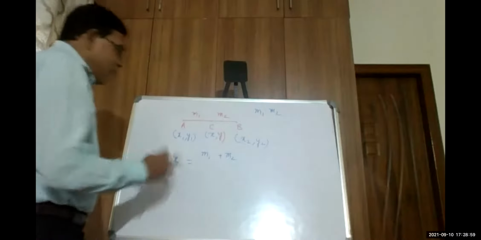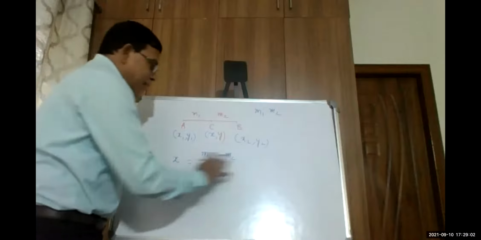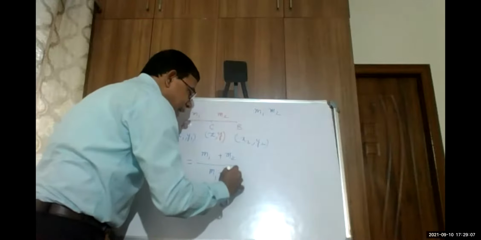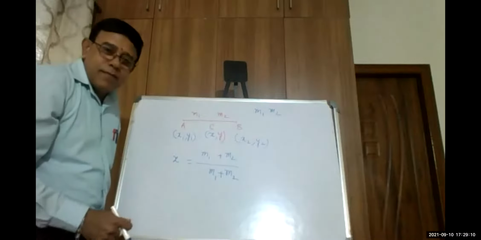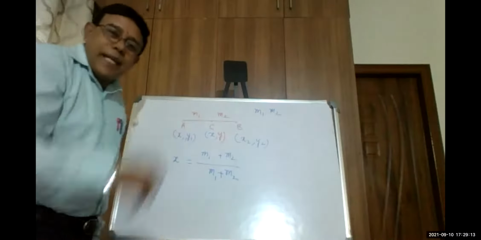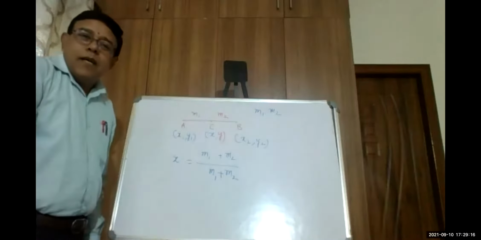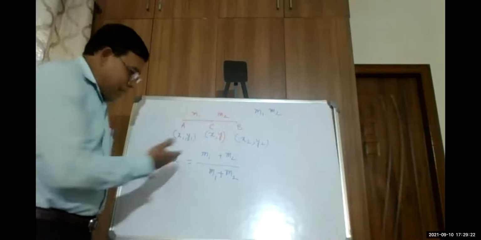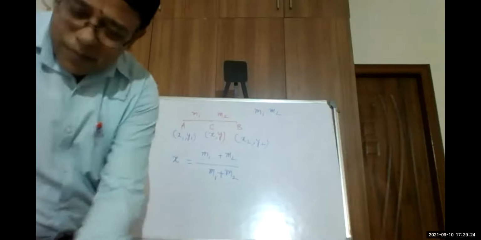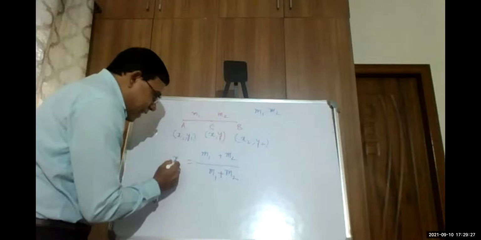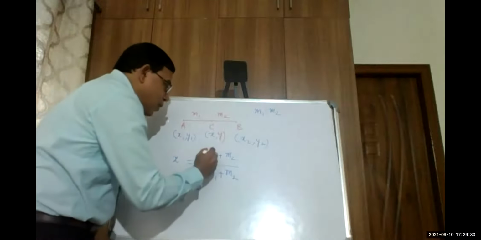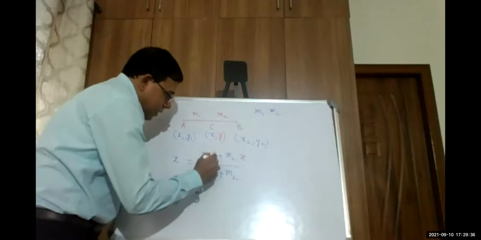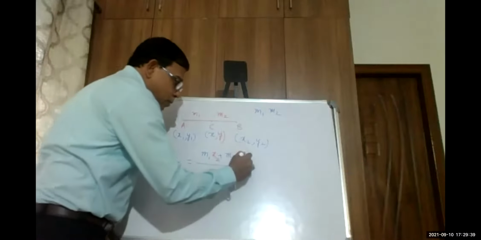Okay. Now let us find the x coordinate. I have written m1 plus m2. In the denominator also, I will write m1 plus m2. Quite simple. See, in chemistry, while writing an IUPAC name, we write the skeleton of the formula. Just like that, here the skeleton of the formula for x coordinate is written. Now, the x coordinate is being calculated, determined, computed. So put x. If there is 1 here, put the subscript 2. If the subscript here is 2, put 1.